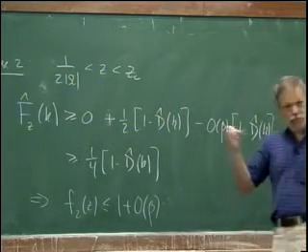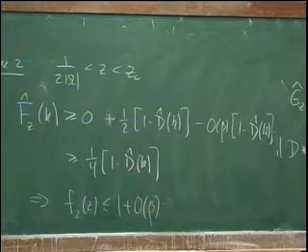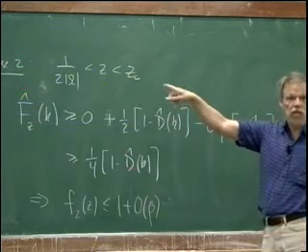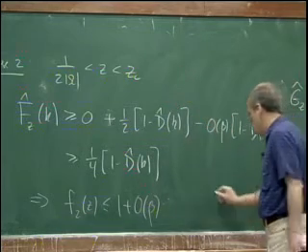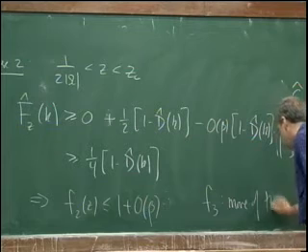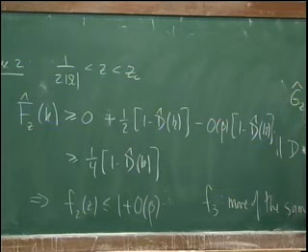So I've shown you how to draw the conclusion that we need for f1 and f2 in order to verify the hypothesis of the lemma. There was also an f3 that we need to worry about. For f3, you do this again, but a little bit more. So f3 is more of the same. And that concludes the verification of the hypotheses of the lemma, and the lemma was sufficient.